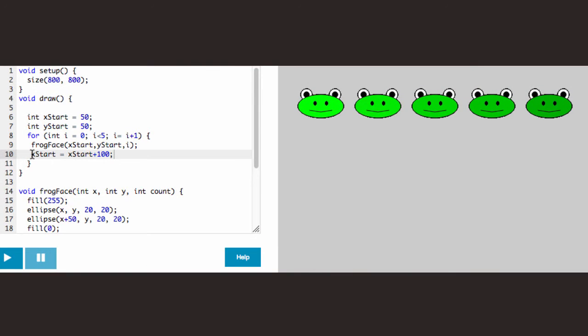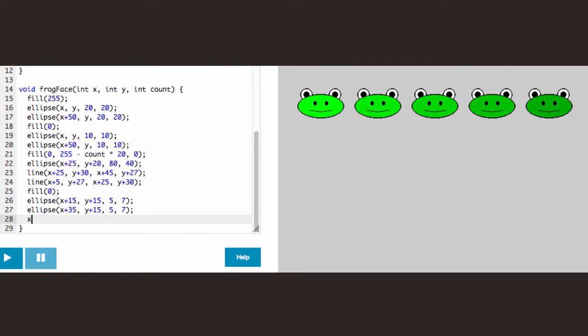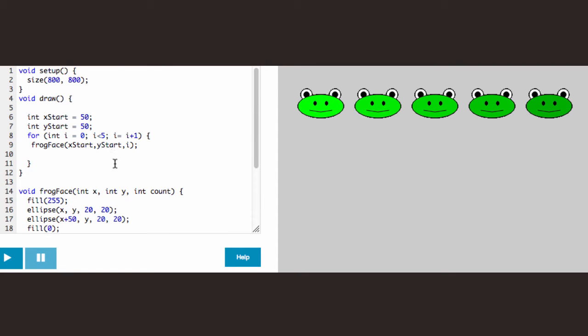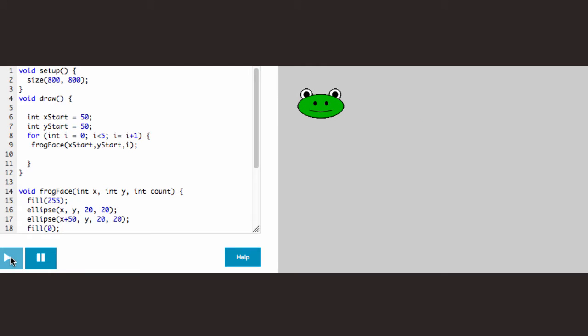One thing that we have to be careful about is modifying the arguments of a function. In Processing, any modification to the function arguments that happens inside the function is not kept once the function finishes execution. The simplest way to see this is to change the frog face drawing code to look like this. The difference here is that we are changing x inside the frogFace function instead of in the for loop. If we do this, we will always have only one frog face appear on the screen because the x value does not change. Thus, even if the function is called 5 times, it is called with the same arguments.